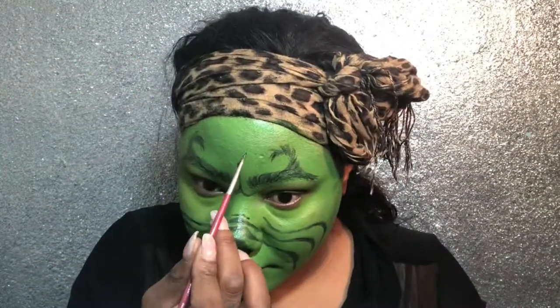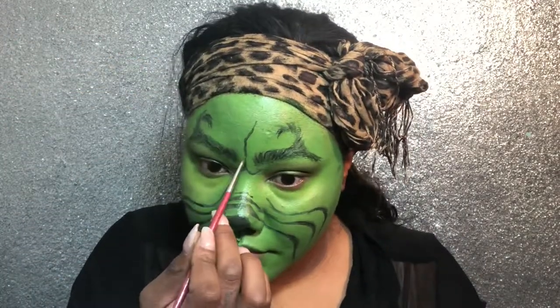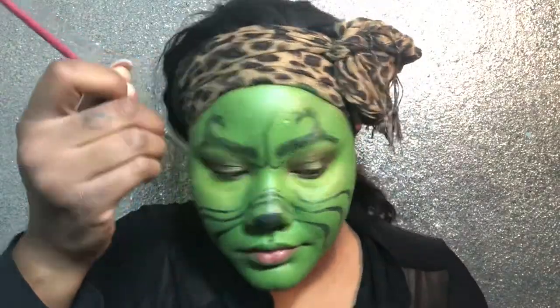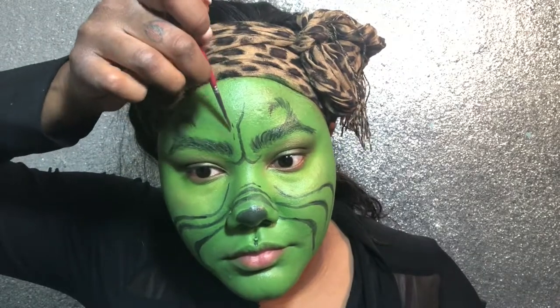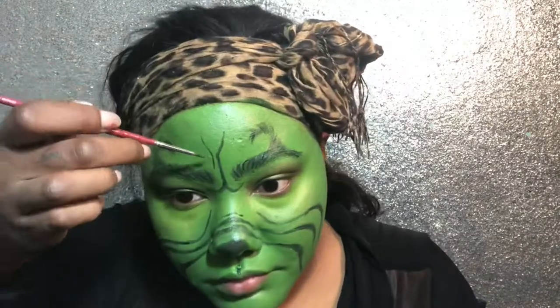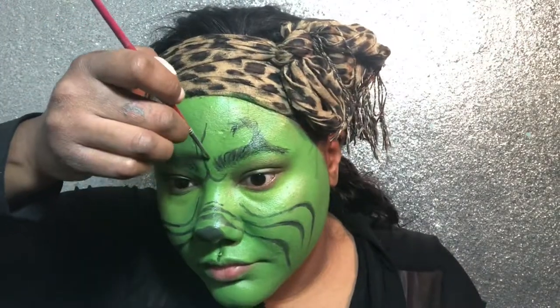I'm so sorry. And again, I am using that black and green mixture that I showed you earlier. So just throwing that out there just so you won't be lost. Like, oh, okay, what color is she using? Is she using black or what? No, it's the green color, guys. Yes.